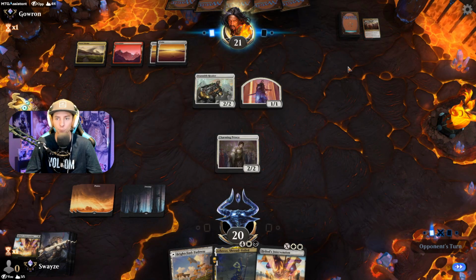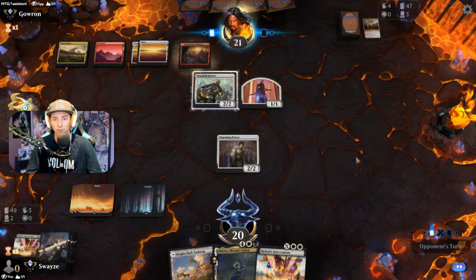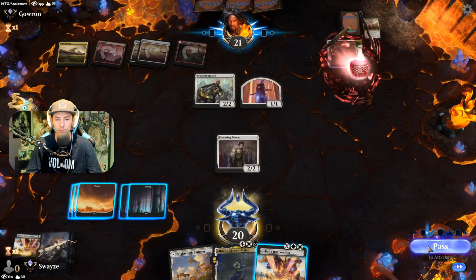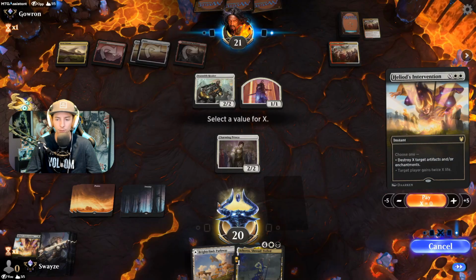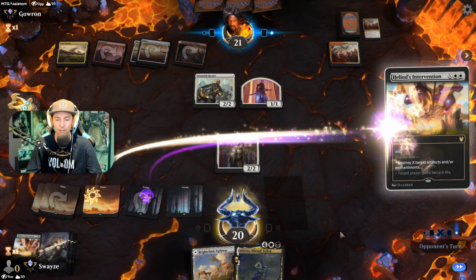Outlaws of Merriment, as silly as the card may seem, if it resolves and you don't have an answer for it, man, it is so hard to beat. That's what I was worried about if they had two. Well, lucky for us, we had two Interventions, which would have saved it though. But we can never gamble on them having two, you know? It's a gamble you don't want to take.